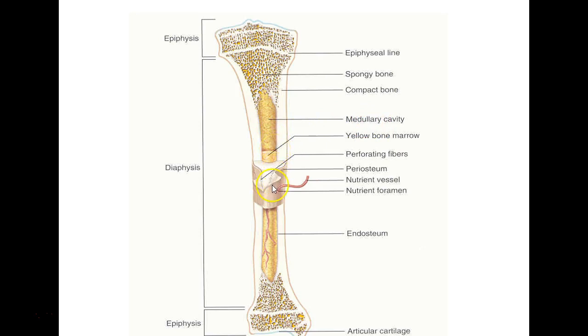Interesting note here, you can see the periosteum, which is around a lot of this bone, and that's basically connective tissue, a little bit of cellular layer underneath it, but it surrounds that bone. And then you can see the blood vessels going in, right, in that little foramen and going inside the bone to feed it. They're not showing all the blood vessels in here, obviously. Let's just look at the generalized end. An end of a long bone is called an epiphysis, right?